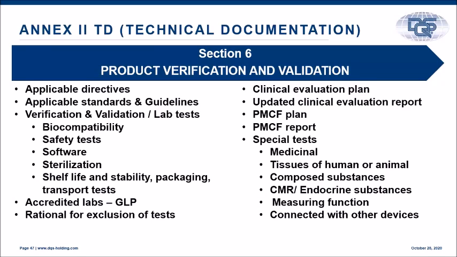Section 6 on verification and validation. So what are all the directives, standards and guidelines which you have applied for verification and validation, which test labs you have used, and the accreditation status of the test labs, that is also required now. Rationale for exclusion of a test if it is not applicable, why you have done so. Then the clinical evaluation part of your product validation: clinical evaluation plan, evaluation report, PMCF, all those things which will come in terms of verification and validation.